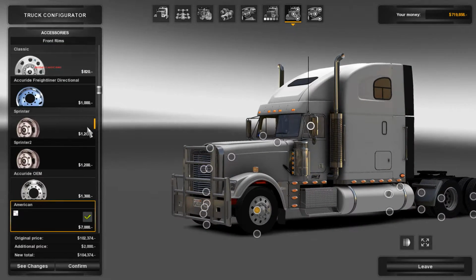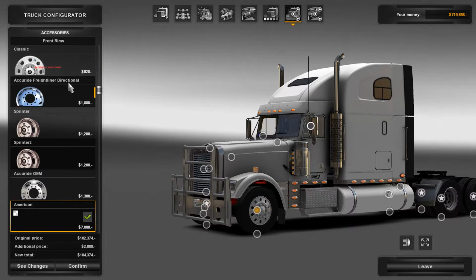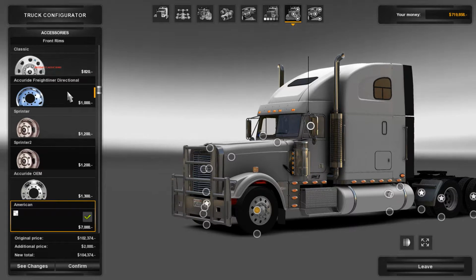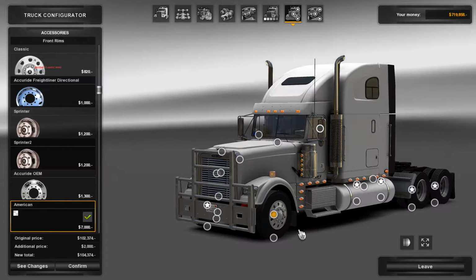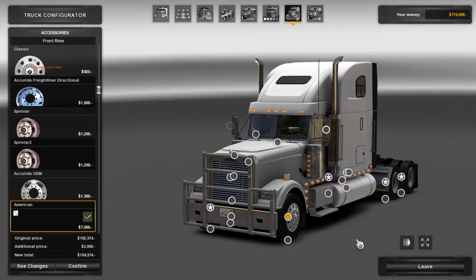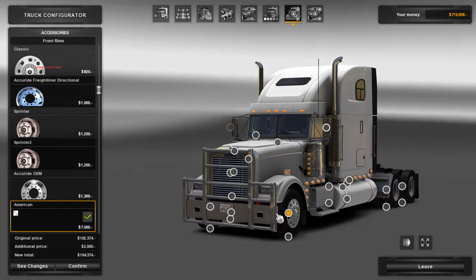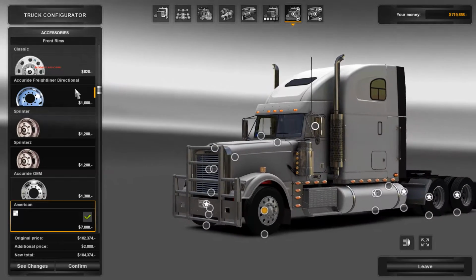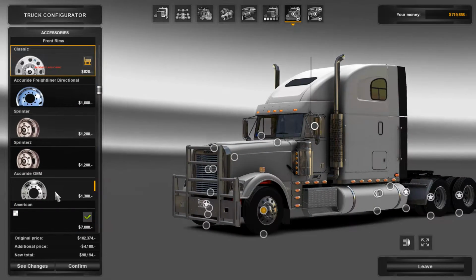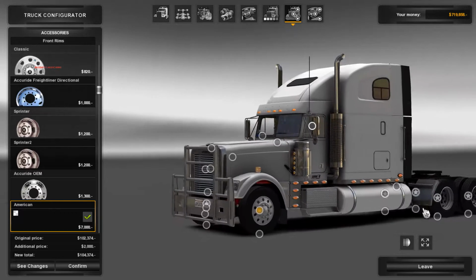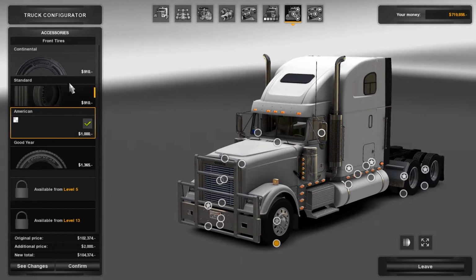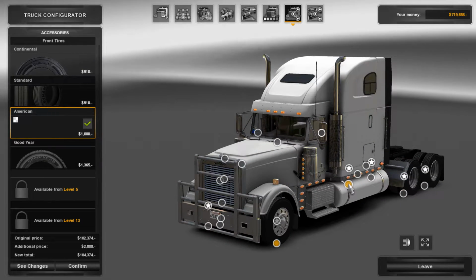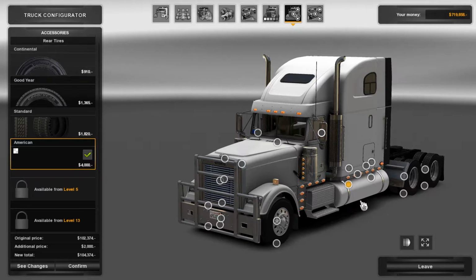And a couple of different wheel options as well. Now, this actually came from another mod, which I will link down in the description below, and they seem to carry over between each other. It's another Freightliner truck mod called the Freightliner Coronado, which I will feature in another video. And that actually added all these wheel options as well, but it does come with these, what they call American ones, as standard. And it also adds a bunch of tyre options there as well. And all of these are not level locked in any way, neither is this particular truck, so you can use this from level 1 if you so choose.